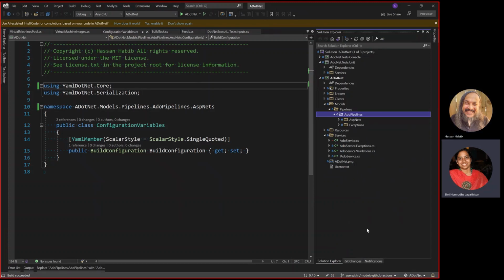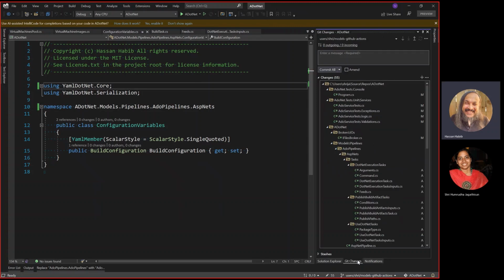Yeah. We move them. Just be careful because when we release this, and I'm going to show you how to release this at some point in these sessions, we're going to have to release it as a brand new version because that's a breaking change. They call this a breaking change because the people that upgrade the version are going to break their systems, because they are referencing an older namespace. You know what I mean? So if we are now on version 1 point whatever, it's going to have to be version 2 point something.